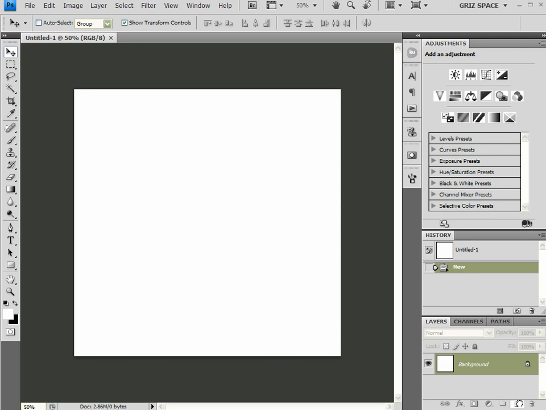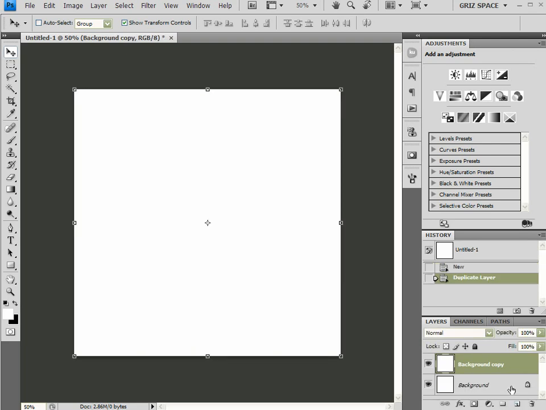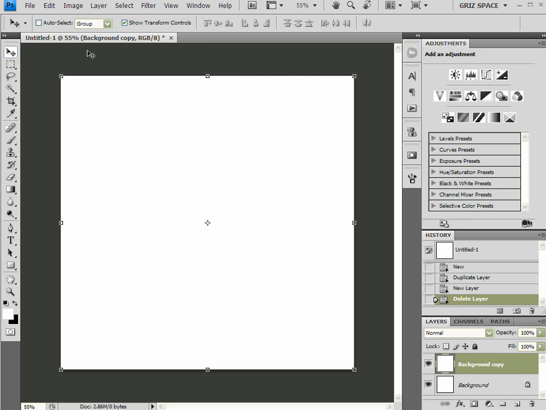I'm going to duplicate this layer. Now, you can choose just create a new layer above it, but in order for you to successfully continue on, you're going to have to apply a color, and it doesn't matter what color, blue, green, black, white, red. You're going to have to apply a color to the layer that you are working on. So for me, it was just easier copying the background.